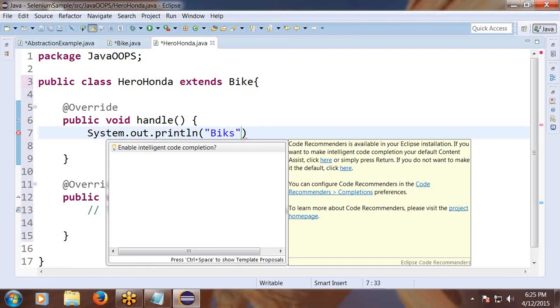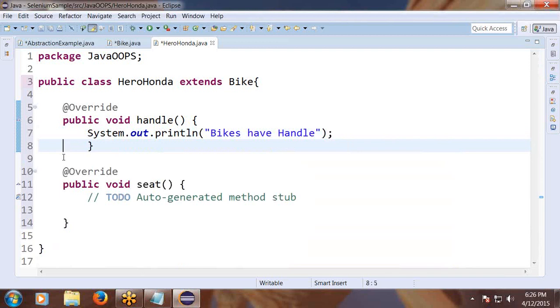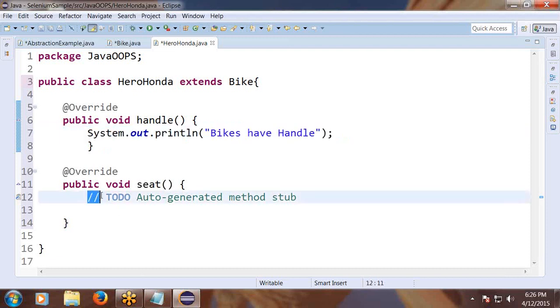Suppose bikes have handle. Now implementation completed.